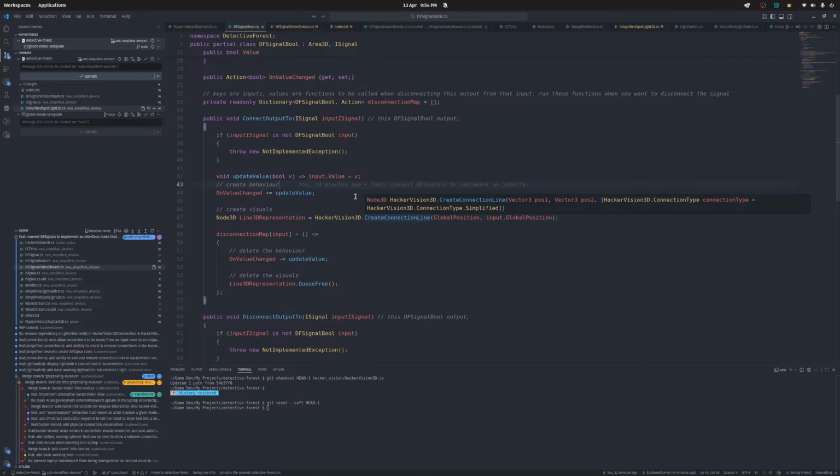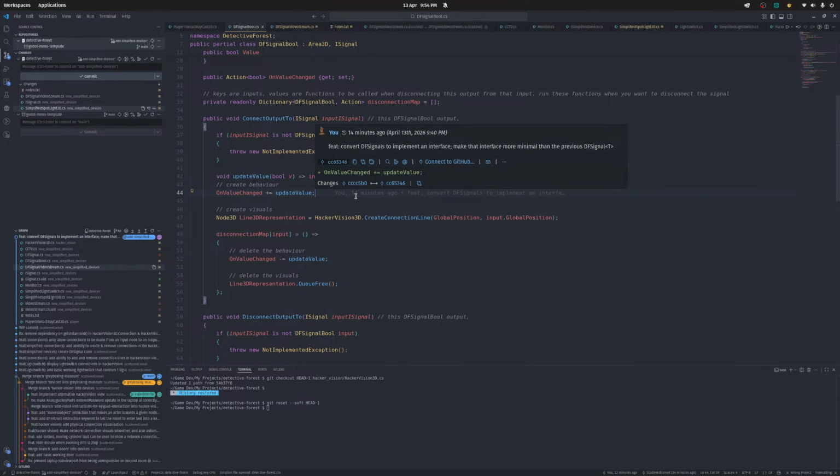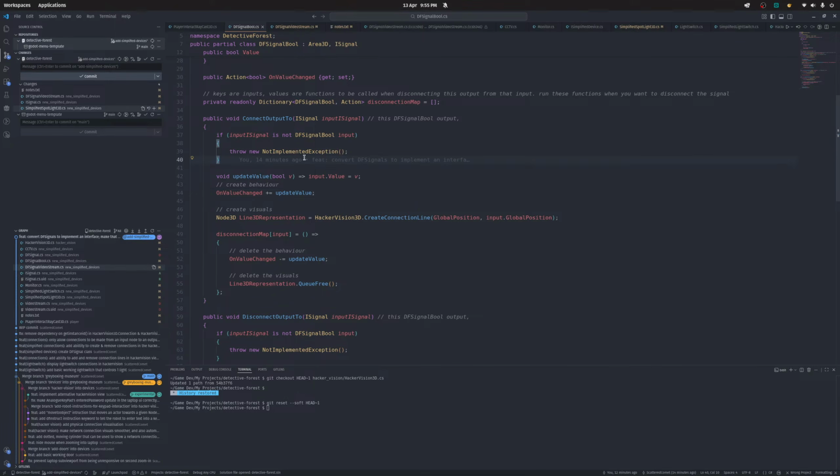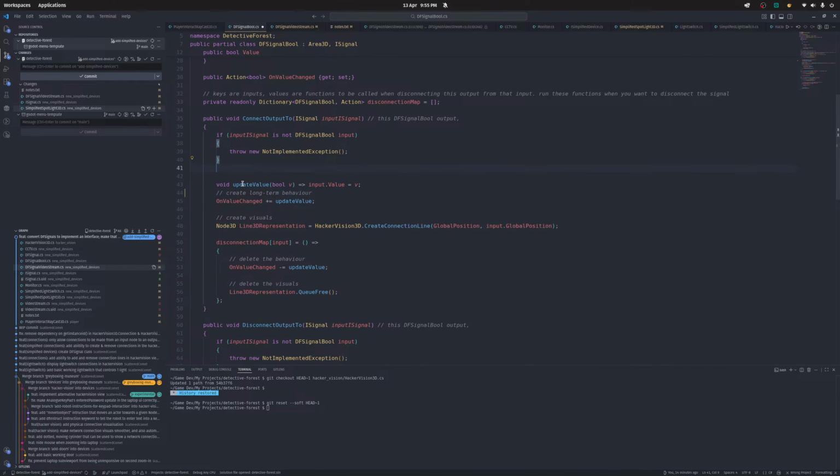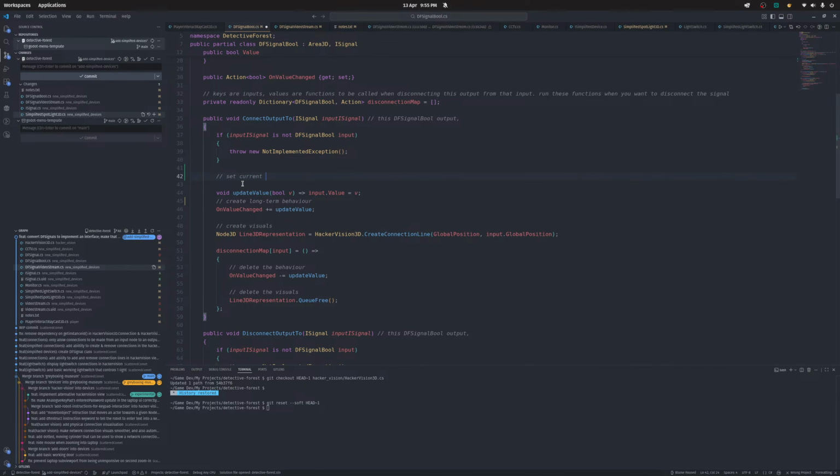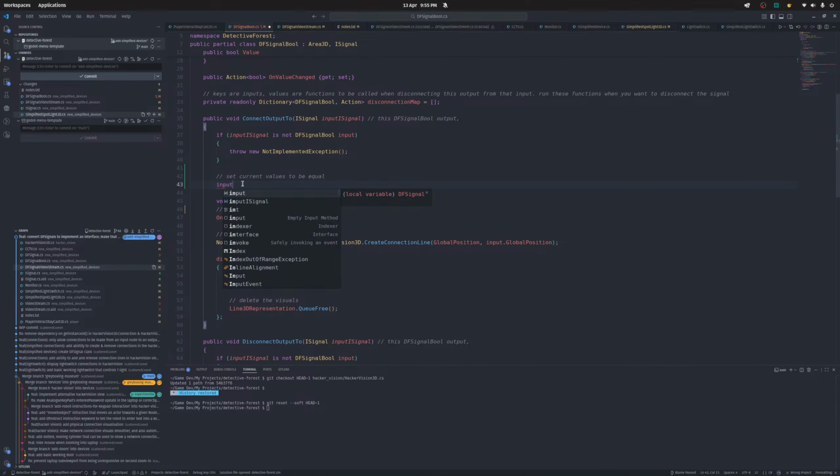So, yeah, I think what I was saying was set current values to be equal, right? Because I never had this logic before, right? Input value should be the output value, right? Kind of makes sense. Okay.